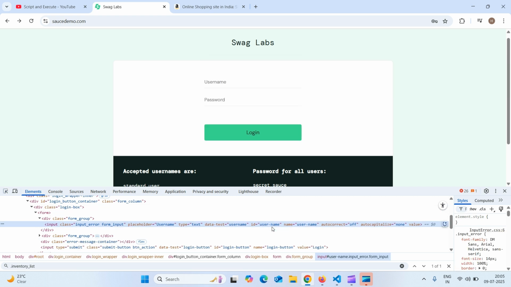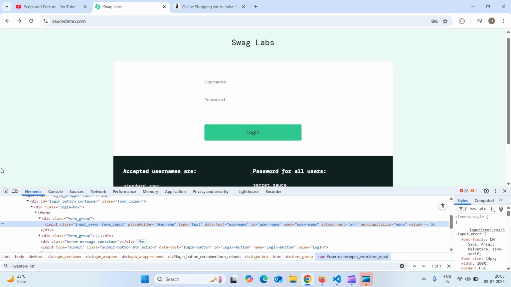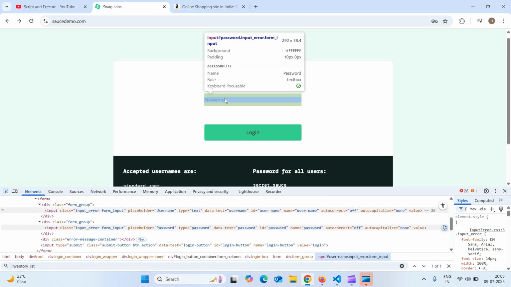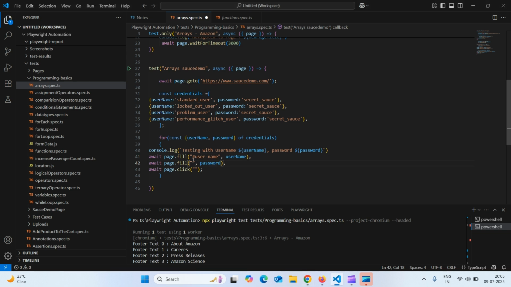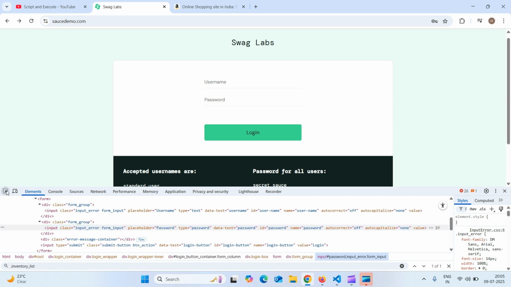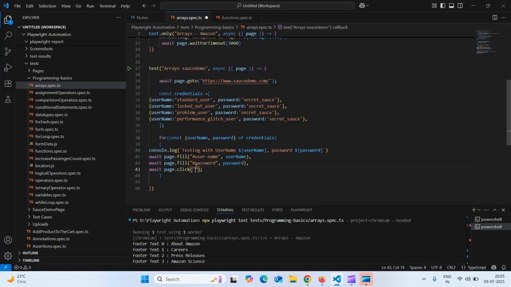So let us take the ID, and password is password itself, and the login button has an ID.